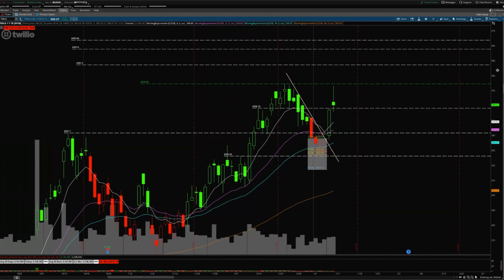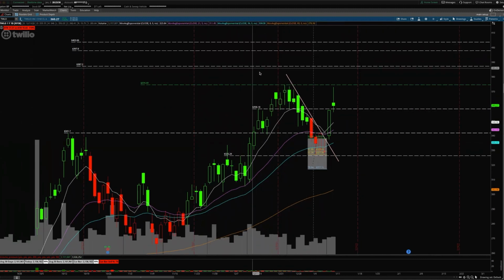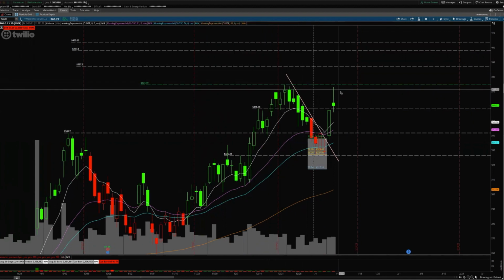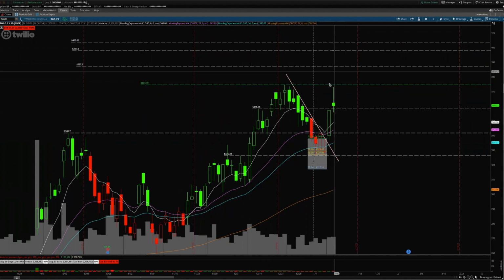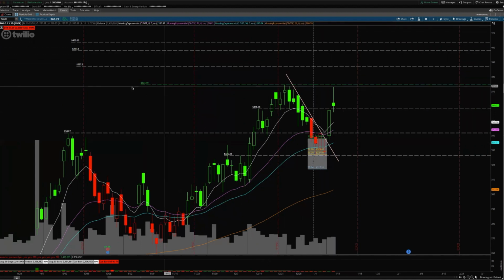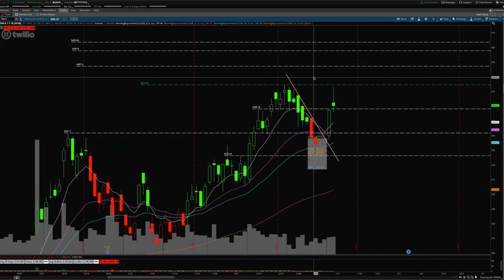You're probably wondering how I have these levels up here, because there's no price action. So you can see TWLO here, the all-time high is 374.49. We're looking to potentially break through that level and make a new all-time high. So TWLO has never traded above 374.49. So there's no price history previously that we can use as a guide to see where we can potentially see resistance. So this is when the first method of Fibonacci retracement is very useful.